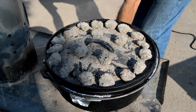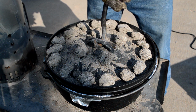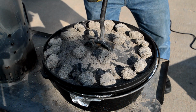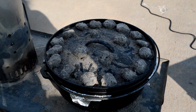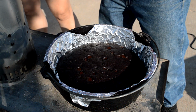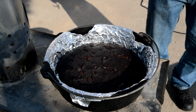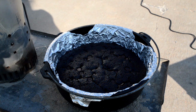Okay, it's been 30 minutes cook time. Take the lid off and see how it's looking. Looking pretty close. Put the lid back on and go get a toothpick and stick the middle, make sure. Alright, now I got my toothpick. Angel actually brought my toothpick over for me. I think it's done. Yep, it comes out clean. Alright, looks like we're good. We'll pull it out, let it cool a little longer, and then we'll chow down.